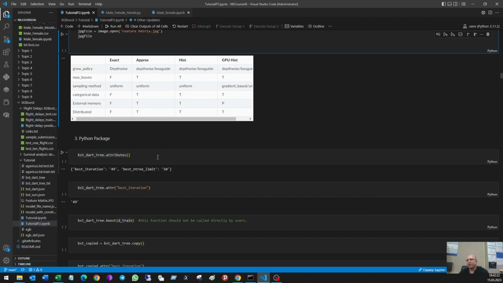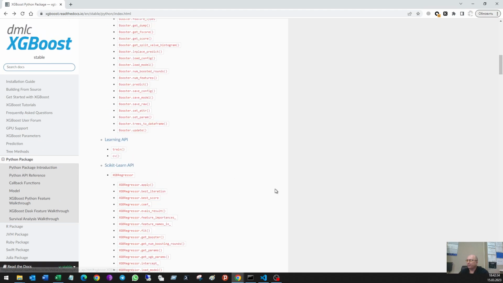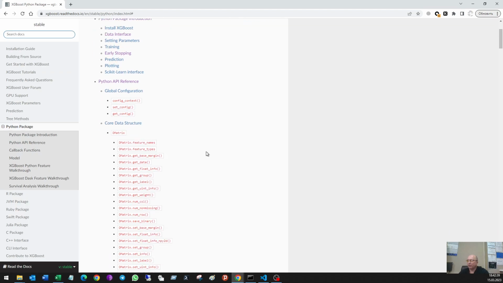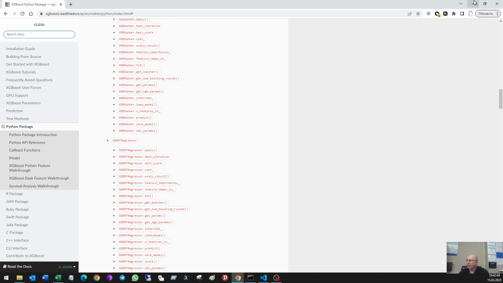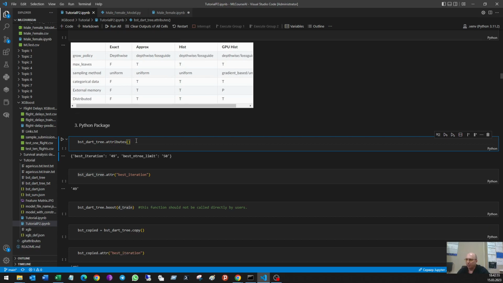Okay, next stage, the Python package. Here is the documentation, and it has many contents, but they are nearly the same. So what I have here is my model, and I can ask for attributes of it.